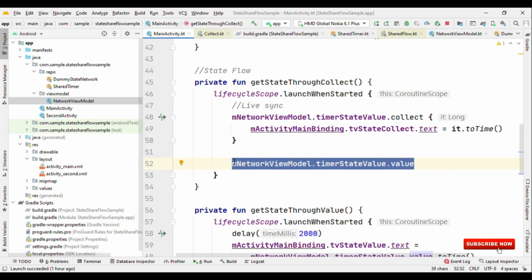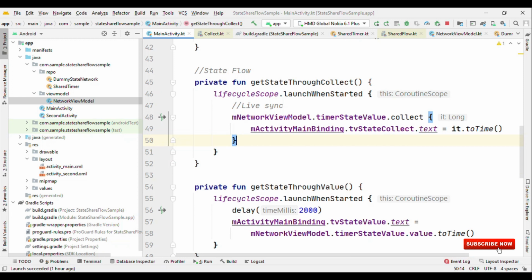Now let's talk about shared flow. State flow, as I said, is good for observing the state. The state is nothing but whatever value you are setting to it. The term state comes into action as, if you are not changing the value, that means it's in the same state. As it is in the same state, it really doesn't make any sense to update the value, and that's what it does in reality. But how about those scenarios where it really doesn't matter whether you're setting the same value or different values, or you're having events and you want to observe multiple sets of events?